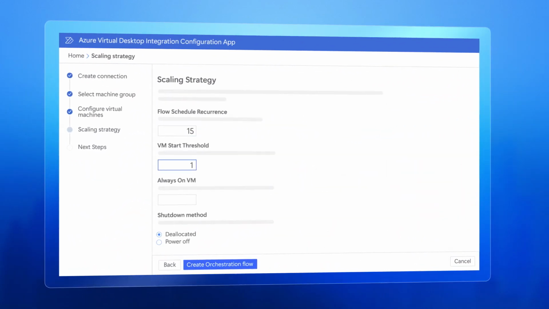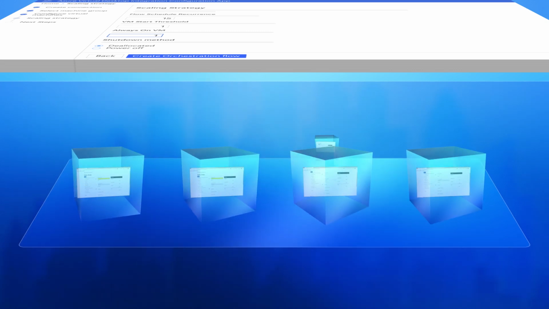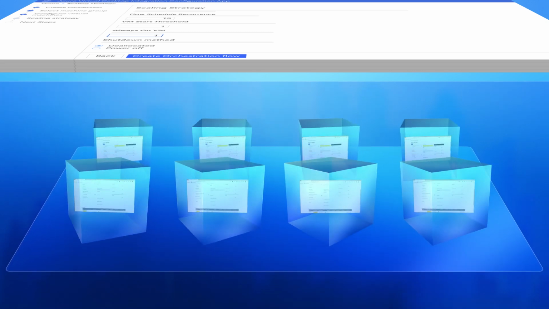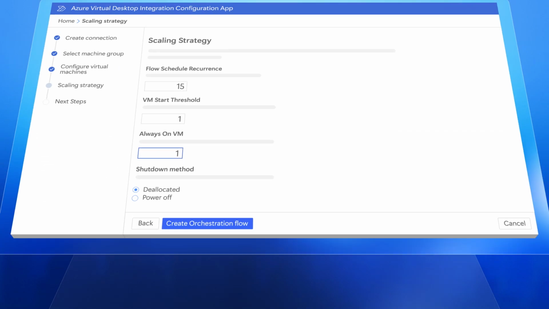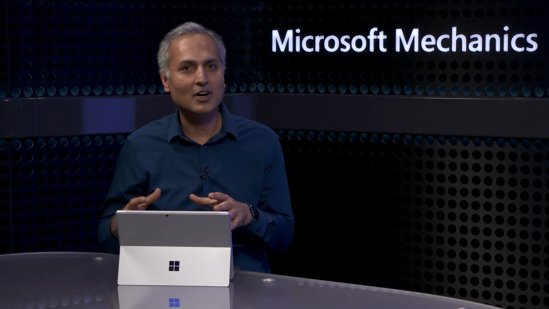And using Azure Virtual Desktop Integration Starter Kit, you can even run large-scale automations and scale out the number of virtual machines to distribute your flows across multiple computers. And then once the automation is complete, it can shut down your VMs so you don't have to pay for idle compute. And this really is another important step in our goal to make Power Automate the premier cloud-first automation solution.